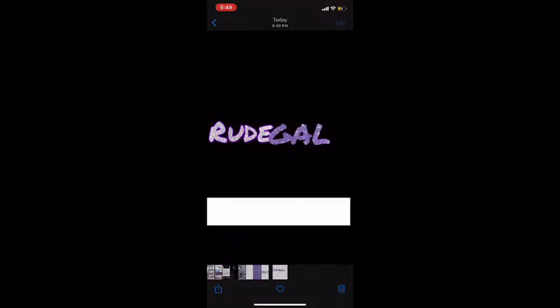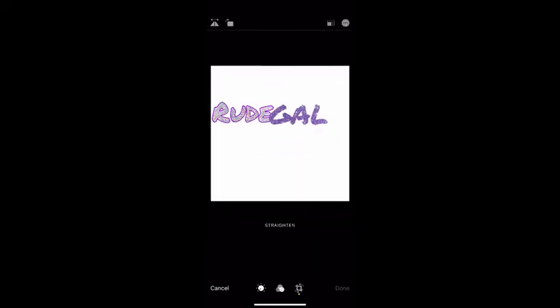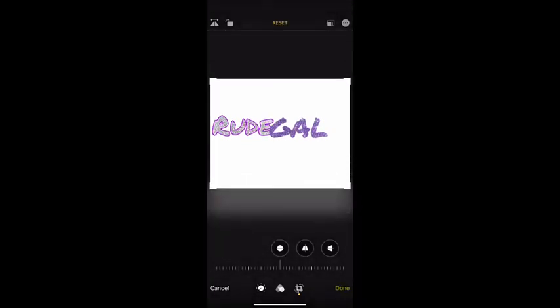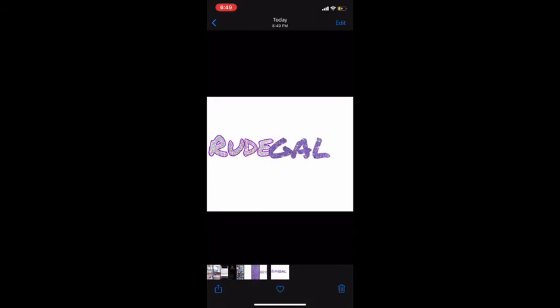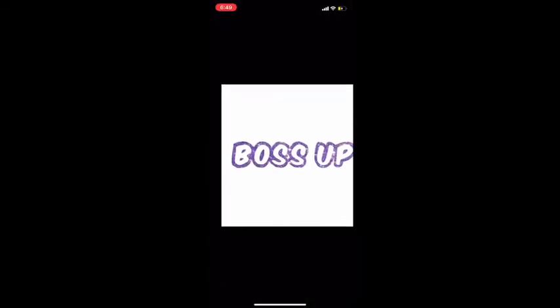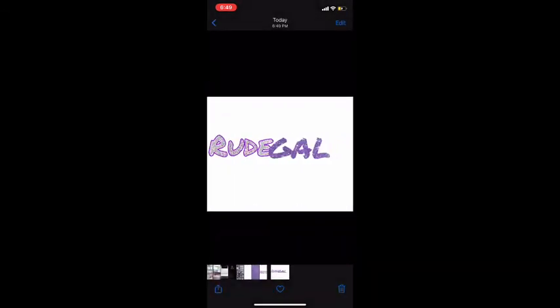So this is what I basically just came up with just to show y'all. And now I'm gonna save it. Well, first I'm basically sizing it how I want it to be sized. And these are both of the little items that I had made. I'm just showing y'all which ones I had made.